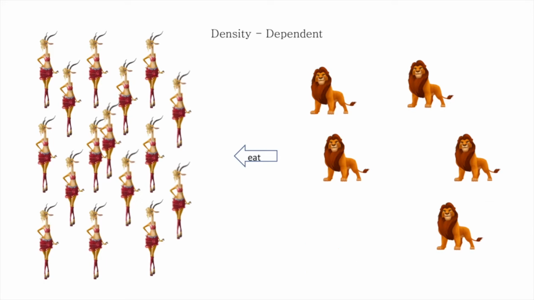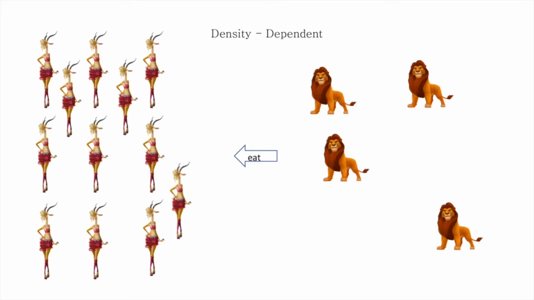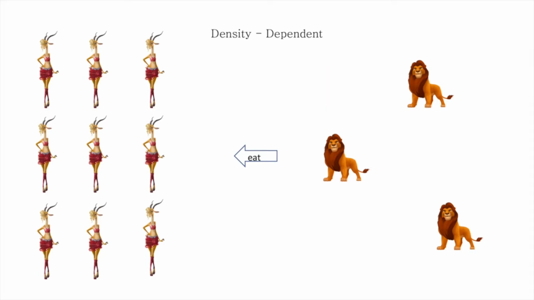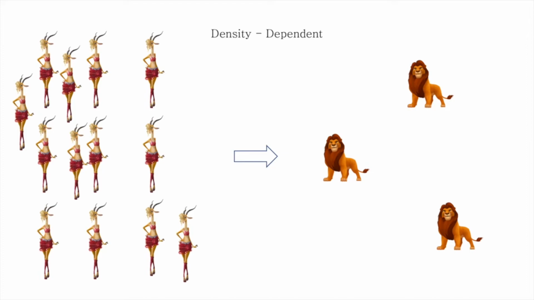Additionally, when their population density is high, resources become scarce and food becomes a limiting factor, which leads to a decrease in population density. Since the lion's food source is not in abundance anymore, its population density decreases as well, since now its own food source is becoming a limiting factor. While the gazelles are not hunted as much anymore due to the decreased lion population, they have time to regenerate and increase their population density, starting a cycle anew.